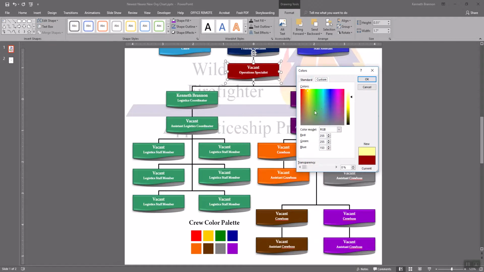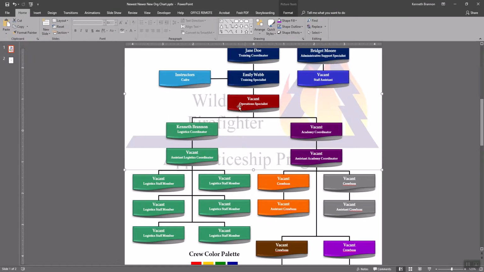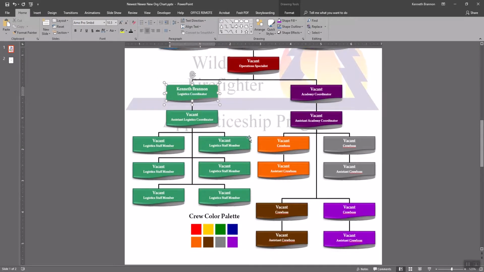You can go under custom here, and this gets really in-depth as far as allowing you to choose, so you can really fine-tune that color you want to use. You can make it lighter, you can make it darker as you move around. So, other than that, that's how you pretty much change the colors on that. Remember, you can just click in there to change the text.